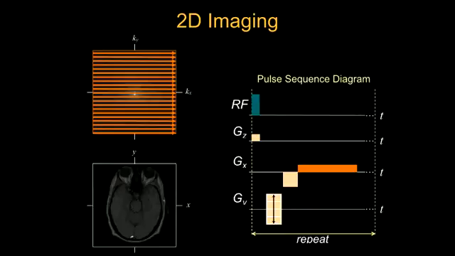Does it make sense? So if you want to acquire a line, you don't just go from the left side to the right side. You actually start from the midpoint and it just goes this way. So the starting point always has to be zero. You can go any place, but you have to apply the gradient properly to reach that point.